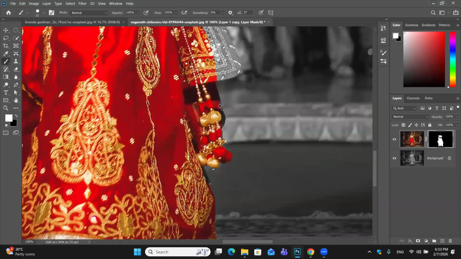Okay, this much we have done. I'm pressing X button to give finishing over here. Again, I'm pressing X button.